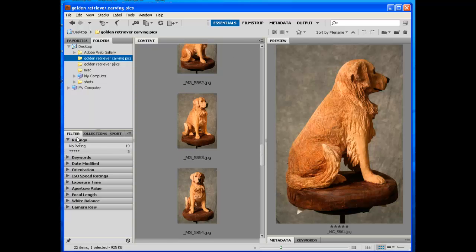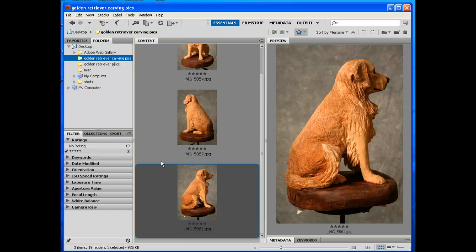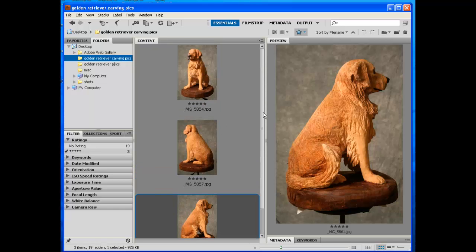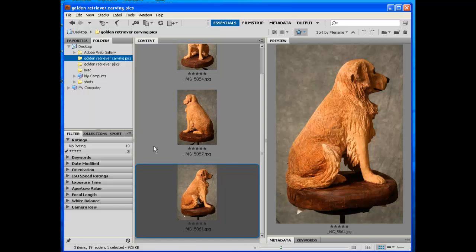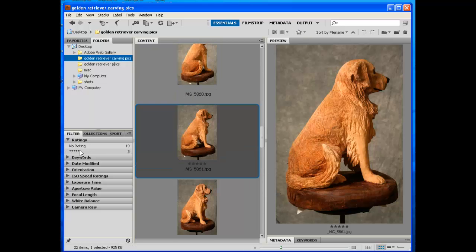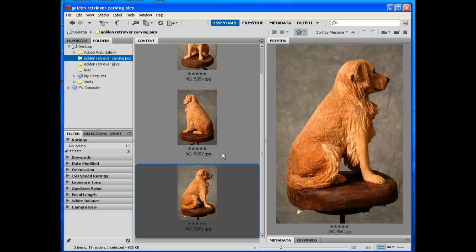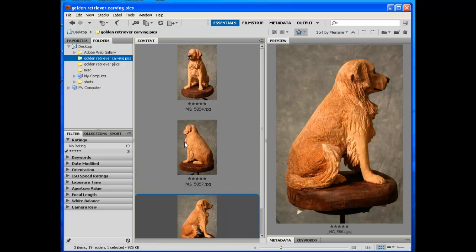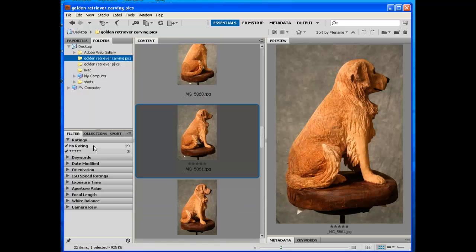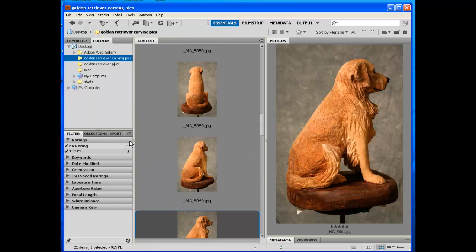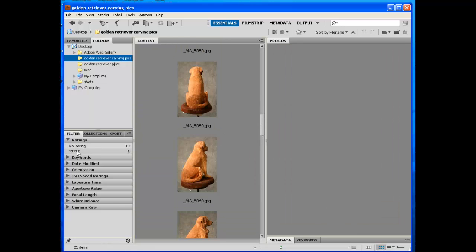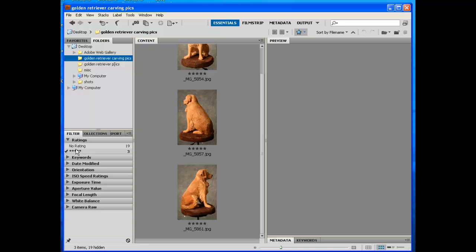Now look what happens over here under the filter tab. Notice how it has a 5-star filter. If I click that 5-star, it shows all of my favorites now. It only shows my favorites. Okay, so this is a great way to isolate the best ones out of your photos, and then you could go to your no rating ones here too. Okay, so that's a little thing about filter that's cool.